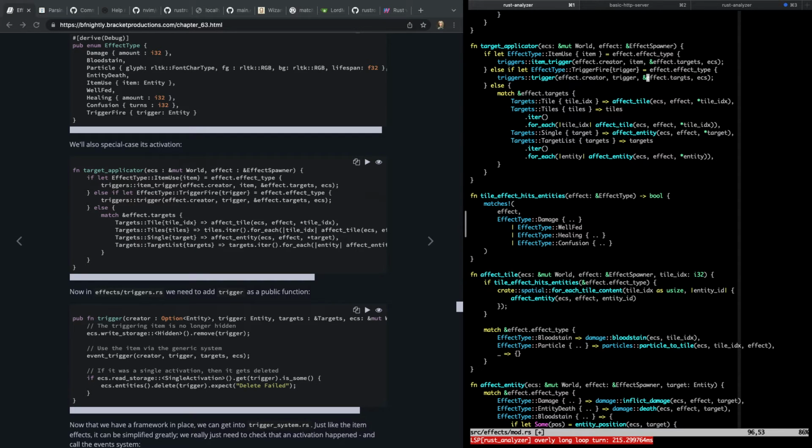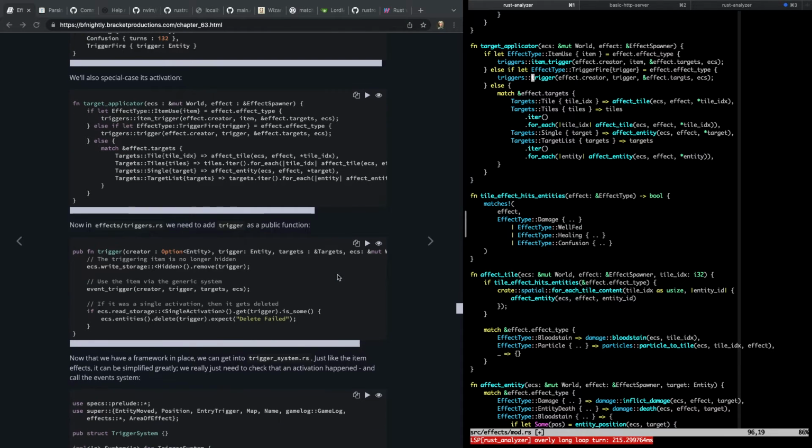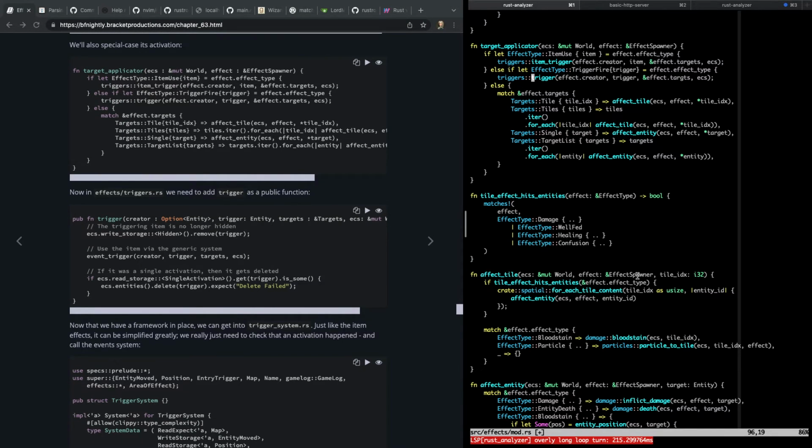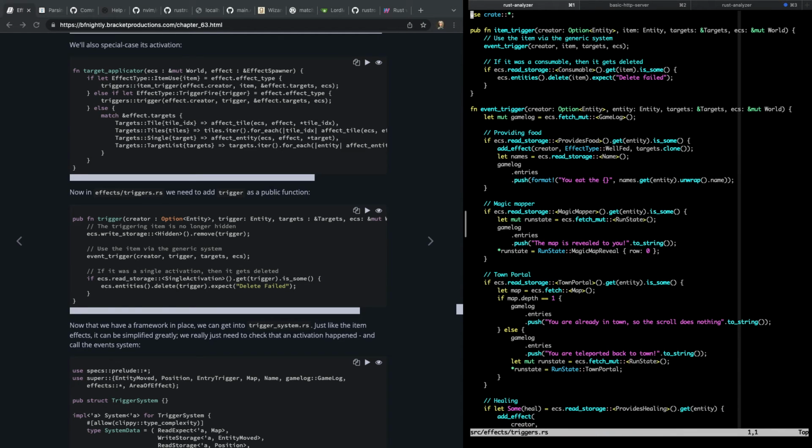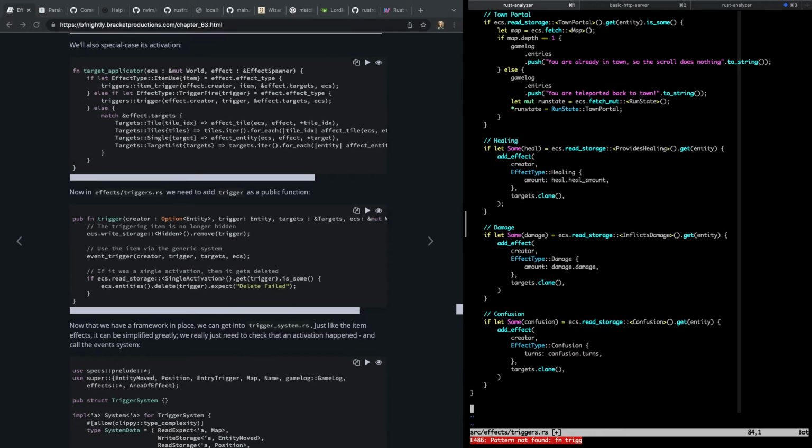All right, triggers trigger, and I don't think that's been written yet, right? We have to write that? Yeah. Oh, right here. Now in effects triggers, we need to add a trigger as a public function. Okay, so let's put it down here.